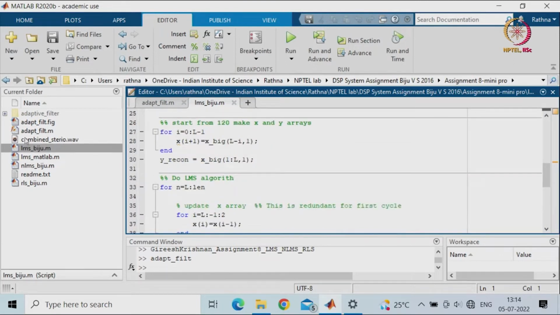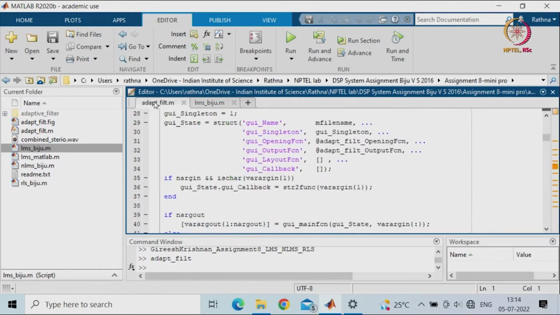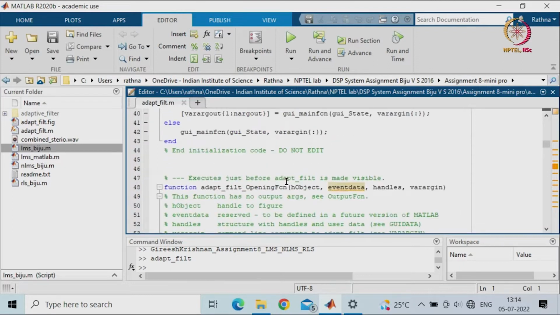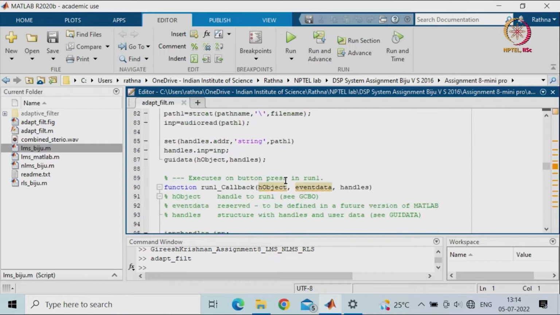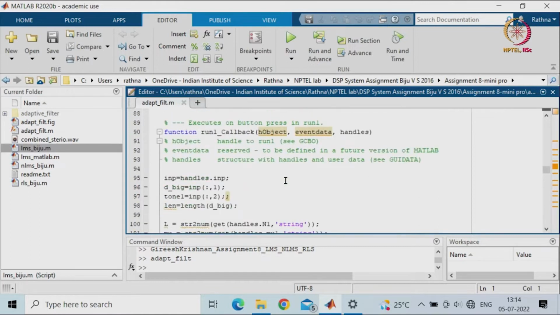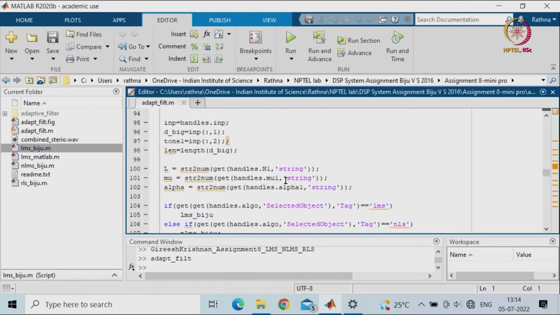Now, we will see how to use the adaptive filter directly. You will see that the code is written in this way as GUI code, so that you can change your input file and mu and other parameters without having to go back to the system to change it.